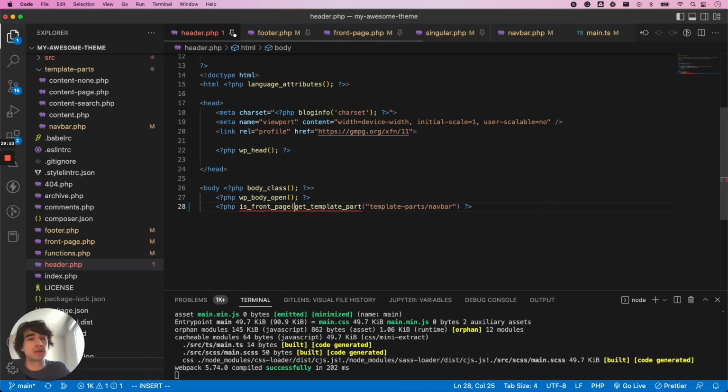So what I'm going to do is test this right here. And in case you don't know how ternary operators work, they're pretty convenient because they allow you to add if-else statements in just a single line. So if this is the front page, do nothing, let's say. And if it's not the home page, then add a get_template_part navbar, right?